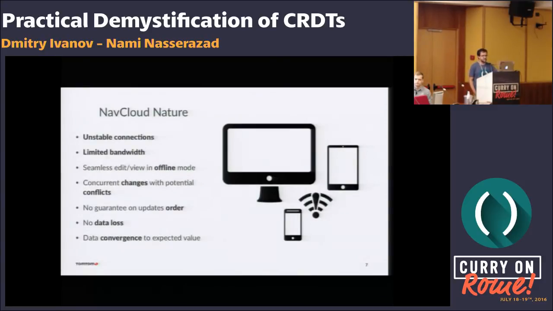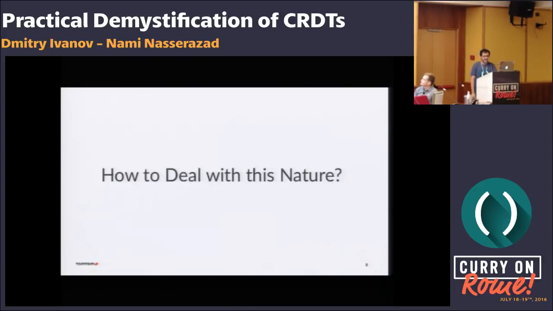So the data transmitted between the server and client should be really packed, compacted actually. And because you are most of the time offline, users don't want to wait until they get a connection to change things. They want to be able to do things in offline mode. The result of this is having concurrent changes, and those changes can be in conflicting states. Of course, in this system, there is no guarantee for the order. The user doesn't expect any data loss, and expects the data to converge to the state that he most probably expects. How do we deal with this nature?